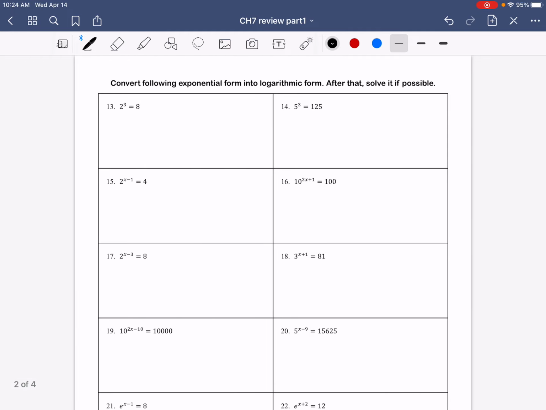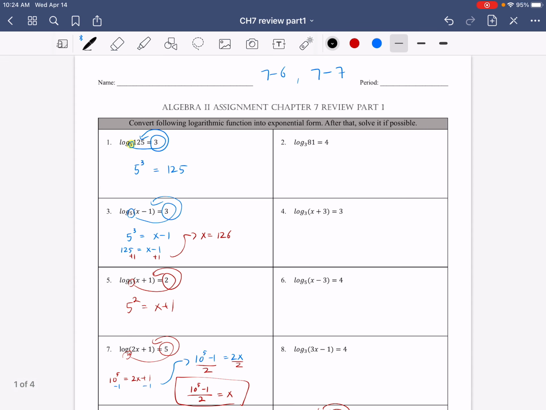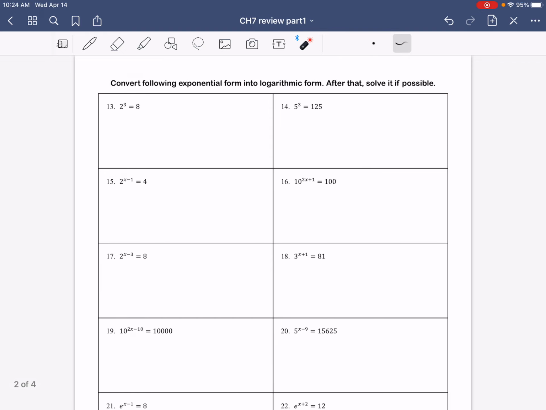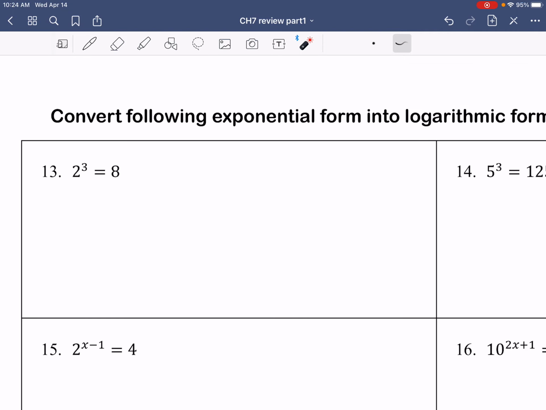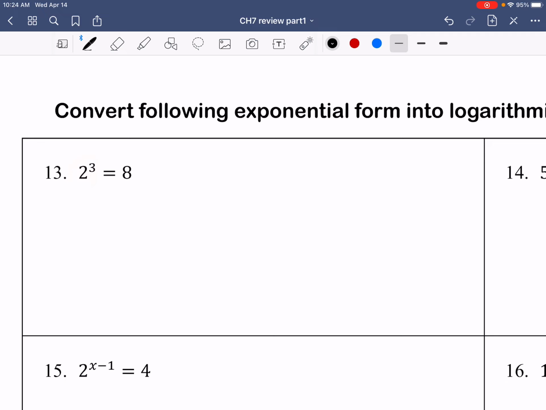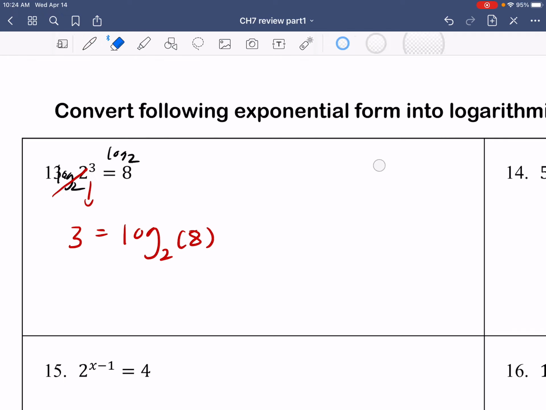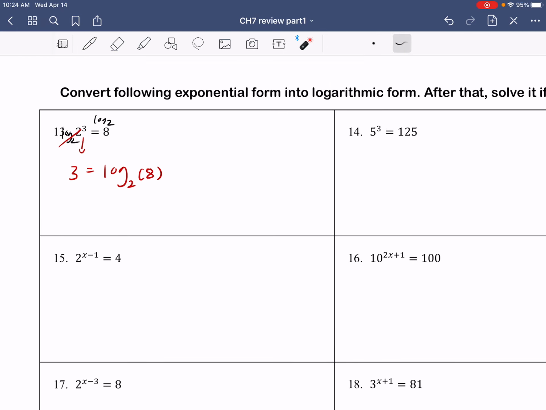Okay? All right. Now, in this one we changed logarithmic into exponential and then solved for x. Now it's going to be the opposite. We're going to change this exponential into logarithmic. Okay? So question number 13. How can we get rid of base 2? This one, you just do log base 2 on both sides. And as you know, if the base and this number are the same, you cross it out and you just have this number left over. Like that, which makes sense because 8 is equal to 2 cubed, right? So you can try that as an example.